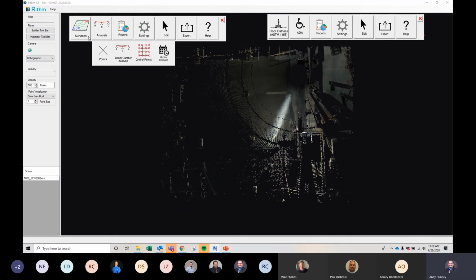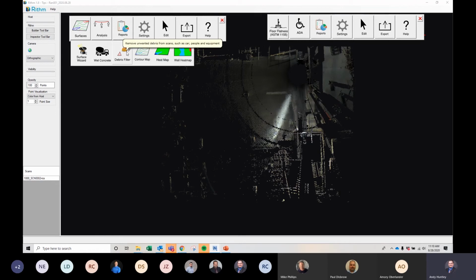All right, so the first thing I want to talk about, since we've got our folder structure set up and all our data is being stored in the same folder, let's go into our heat maps. So I'm going to click on Surface. When I click on Surface, I have a couple of different options. I have the Surface Wizard, which is kind of like a software install wizard where it automatically configures things for you. Or we have the Wet Concrete, which will allow us to go in real quick and check the wet concrete and set up the filters. It's predefined filters that will go in and do a heat map of it.